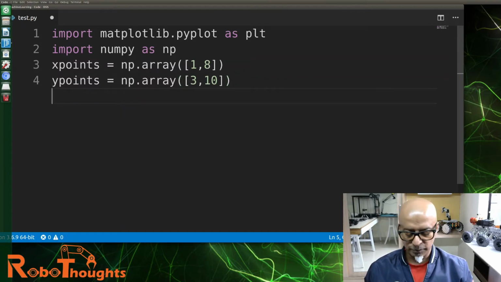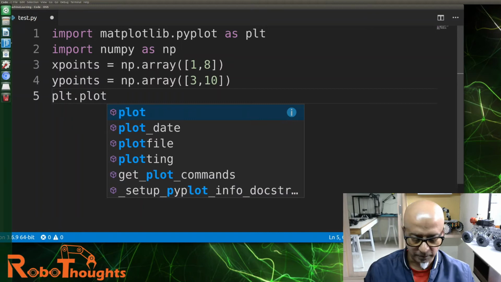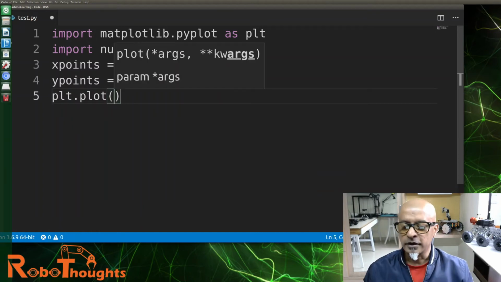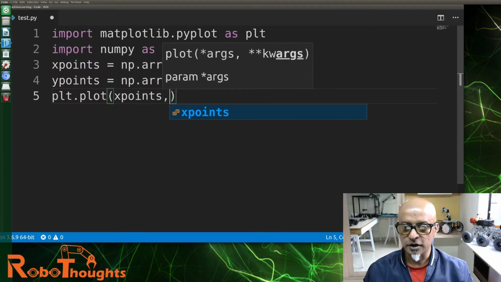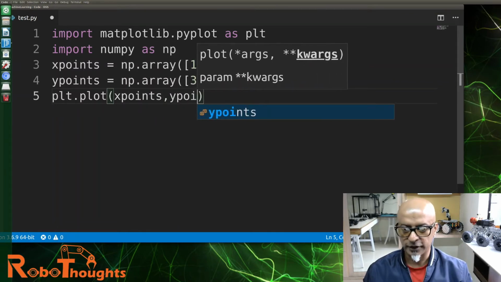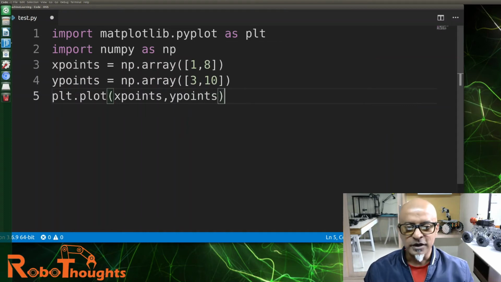Now let's try to plot. See, plt.plot. This is the function we are calling, and in the brackets we need to put x points comma y points. That's the way. Python is very easy, guys.